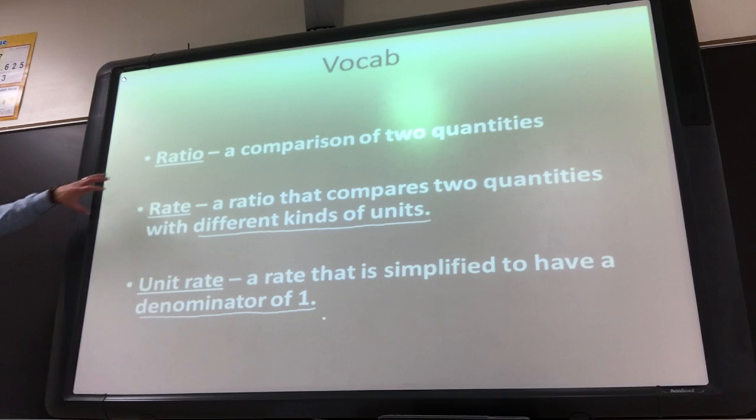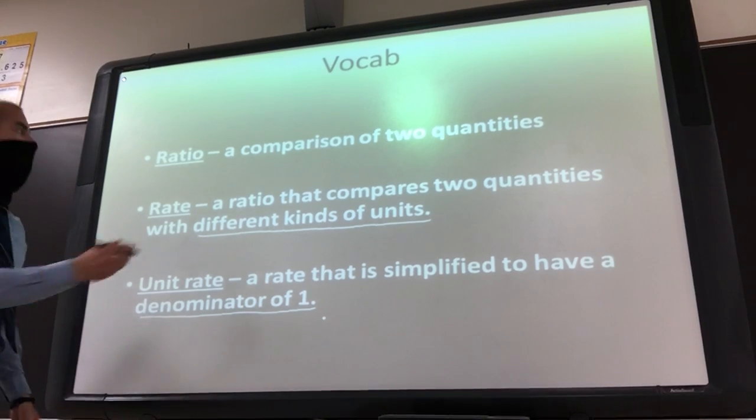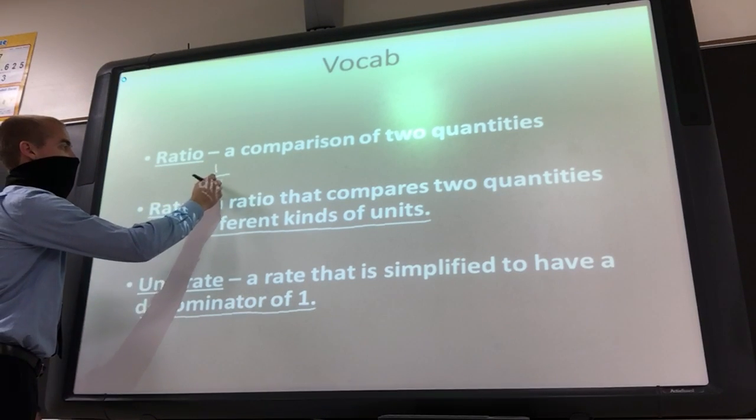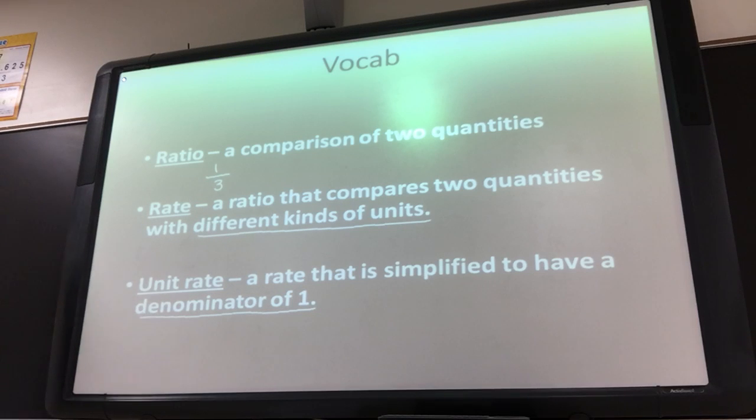So, thinking about ratios, there are 3 different ways that we can write a ratio, 3 different ways you're going to see it written this year. Let's take the ratio 1 to 3. What's one way that we could write the ratio 1 to 3? How can we write a ratio? Well, let's do 1 over 3. So yeah, we can write it as a fraction, like that. That's one way to write a ratio.